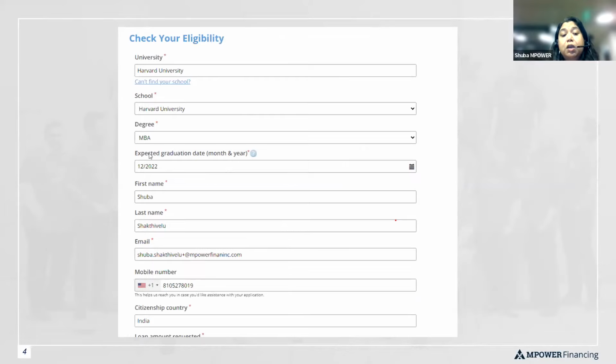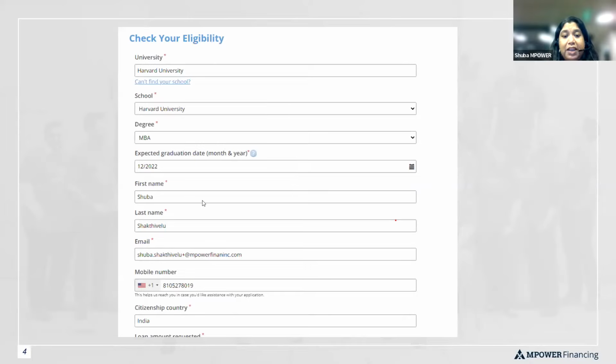This is something we usually see: applicants tend to give the graduation date of their previous course completed. But this is the graduation date you're expected to have after you complete your course in this particular university. So this is the future graduation date.